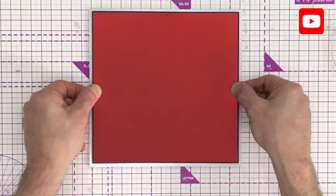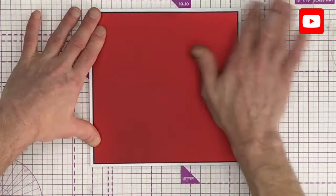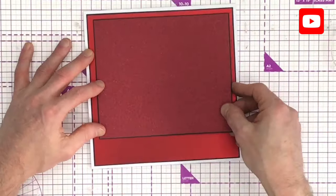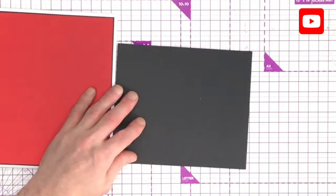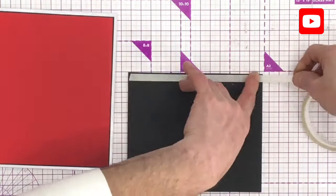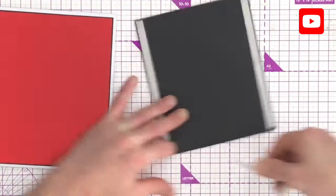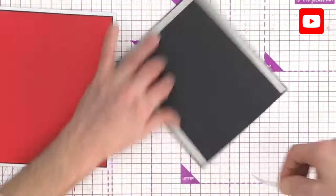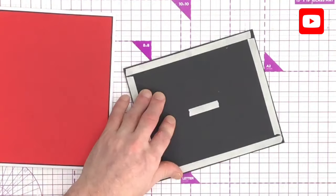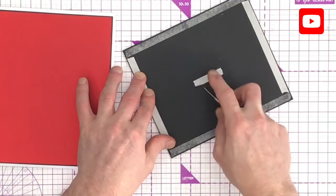Let's come along and then let's start to layer all of these up. So there's my first layer. Now within this one, we're going to keep that flat. Actually, no, I'm not going to keep it all flat. I'm going to keep this flat. And then my stamped image, we're going to take my foam pads.